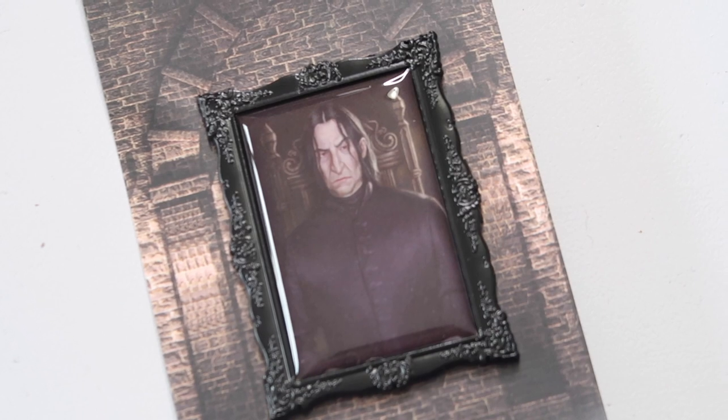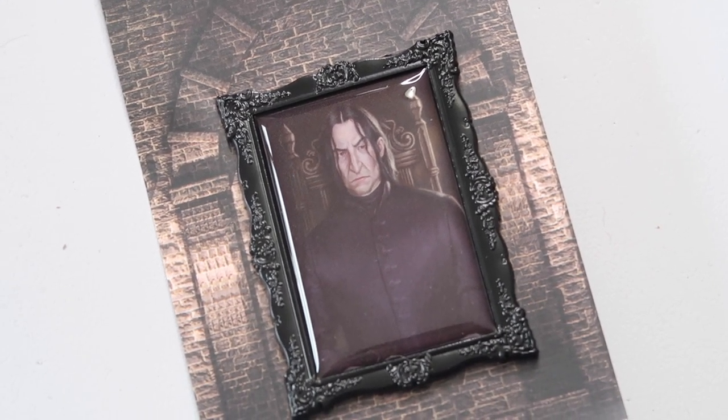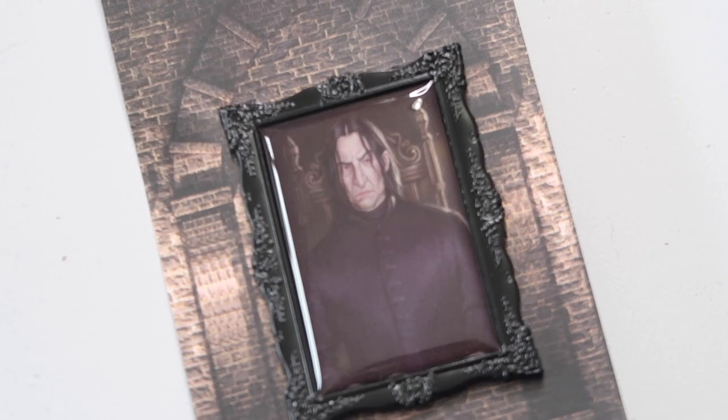This pin is a portrait of none other than our beloved Severus Snape. It's not taken straight from the movie — it's kind of a merging or someone's interpretation of what Severus would look like, and it happens to look kind of like the person in the movie. It's very clearly not an Alan Rickman Severus Snape, but it's really heavy duty and really high quality.